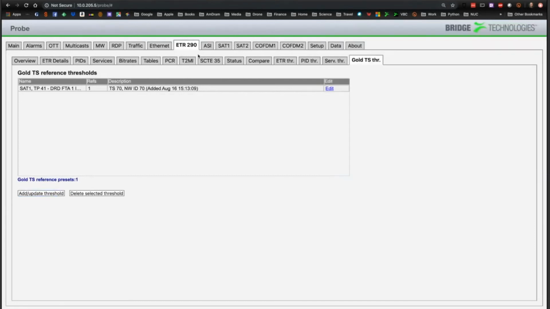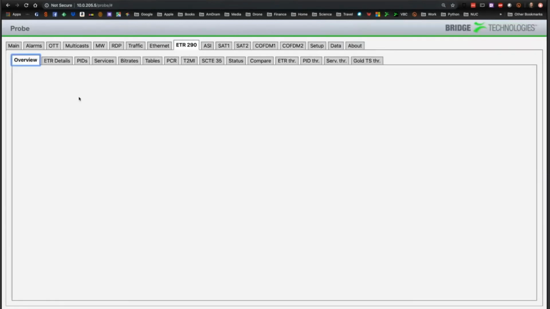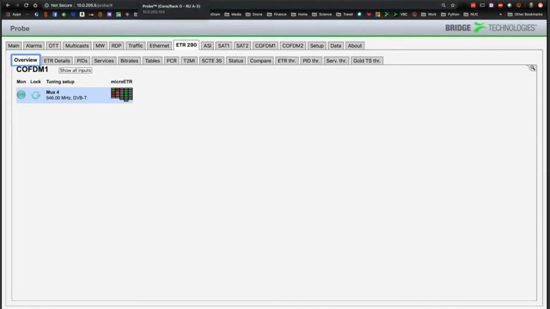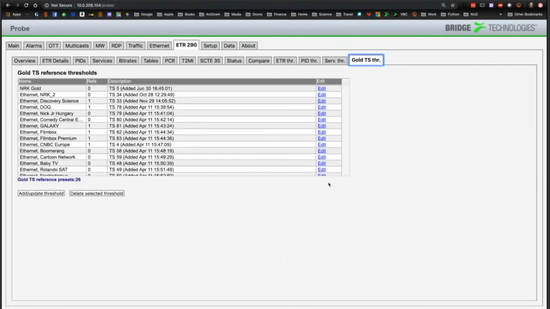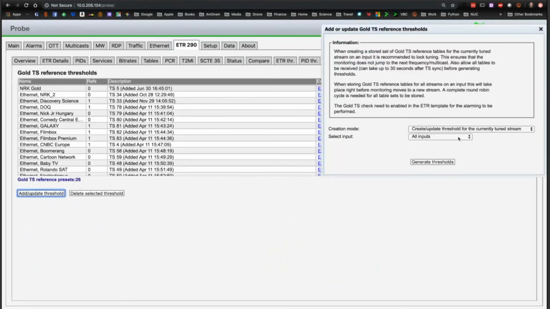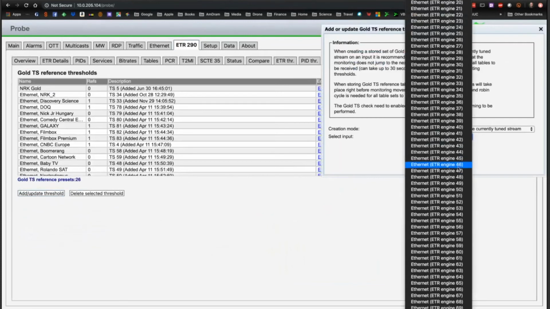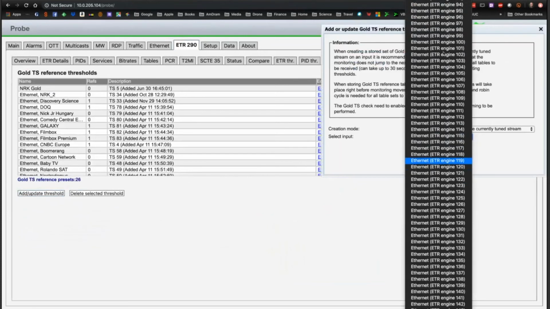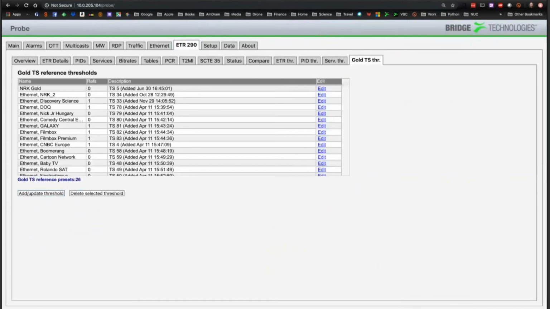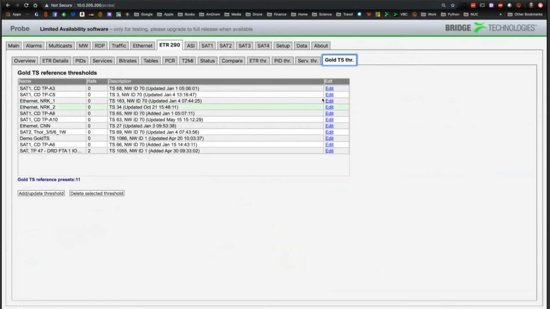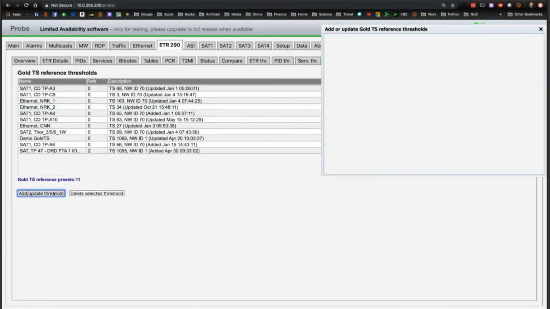In fact, before I do that, let me go back, because there's one of those, oh no, so it's just that one. We've only got that one. Never mind. So let me select a threshold. So I can select all of my ETR engines. Oh God, 400. That was a bad choice, wasn't it? Let's go to my, this is much better.